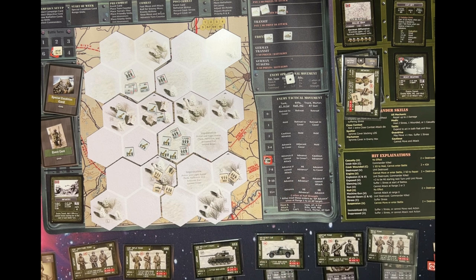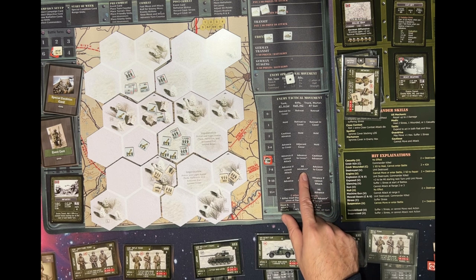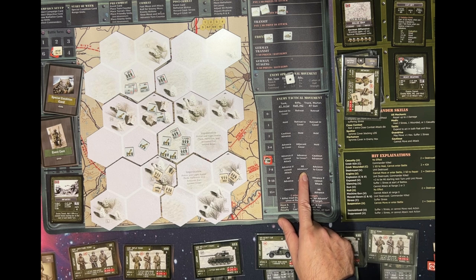5. Advance if cannot attack. Advance to cover. Cautious advance. Advance only if platoons cannot be attacked. So the mortars are not going to move. Anti-tank guns are not going to move, that's good. And no trucks. Oh, these rifles are going to be all over my face. That is not good.